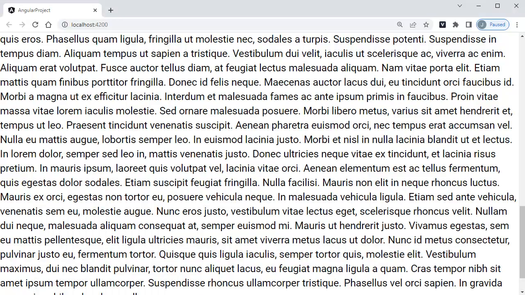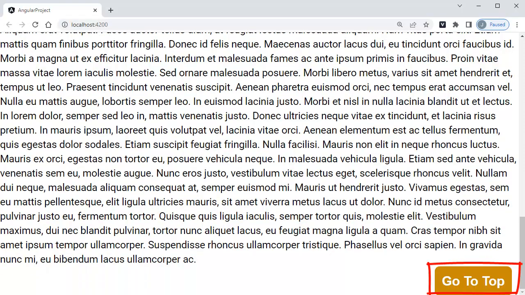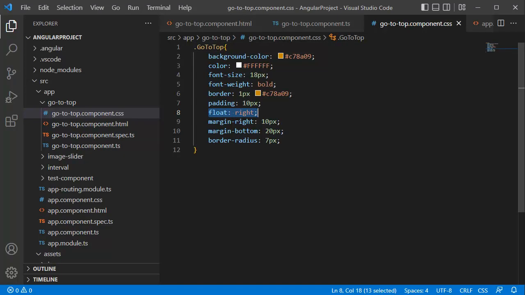So let's save this and go back to the browser. Here you can see we have a button which looks better than earlier and it is right aligned as well. For that also I have written the CSS property here. Step 2 is done where we have colorized our button and we have floated it, made it right aligned to our web page. The final part is we need to add the functionality to our button.